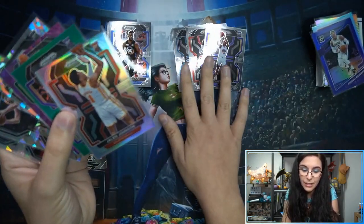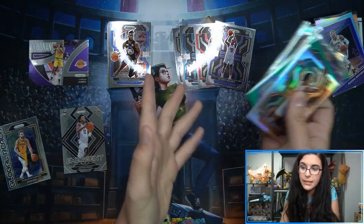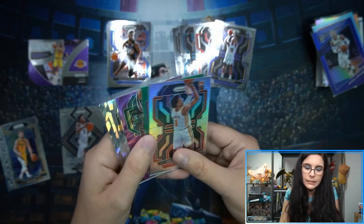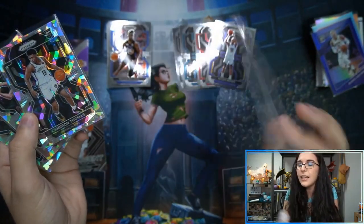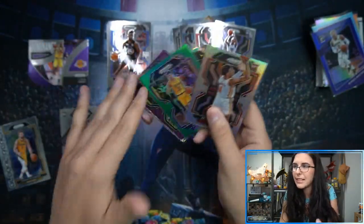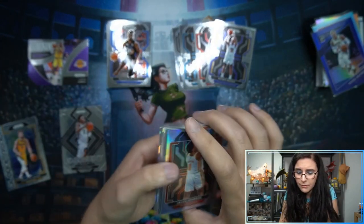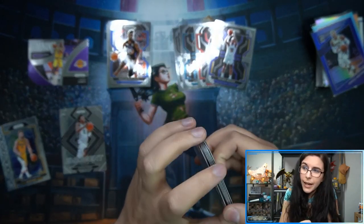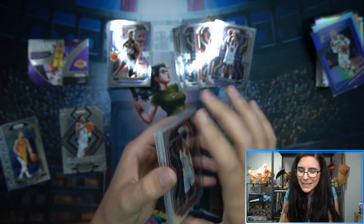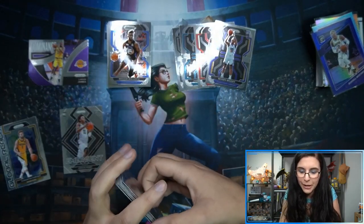In Optic we had three parallels and five regular rated rookies with no color. In Prism I was pleasantly surprised to find three unnumbered parallels — I was hoping we'd find something numbered because that would help me pick a clear winner. LeBron inserts are always sweet. I think because of the rookie color I'm gonna have to give the W to the Prism blaster this time, but I'm really not certain in my decision. Let me know what you guys think — did Optic win or did Prism win?